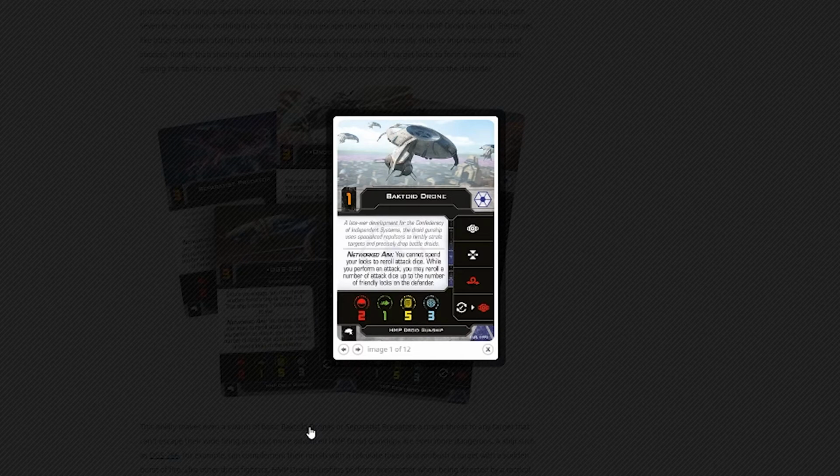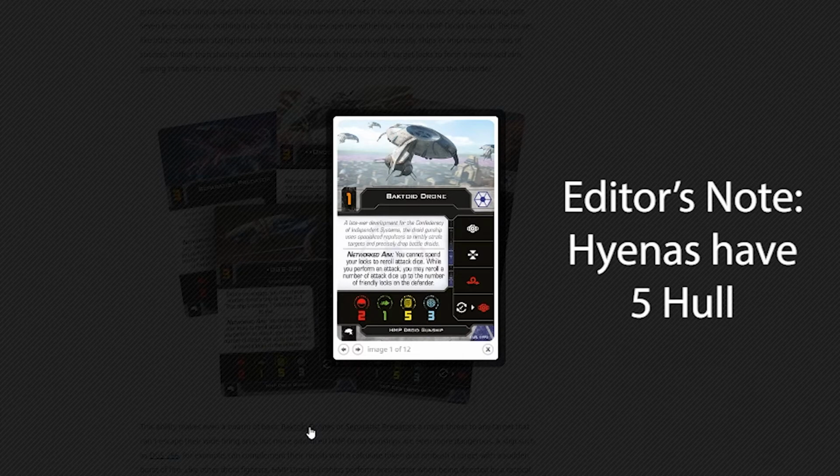So anyways, back to that, rant over, back to this. So 1 agility, 5 hull, 3 shields, so a little stronger than the Hyena, because I think that was like 6 hull or something like that, so there's at least that.